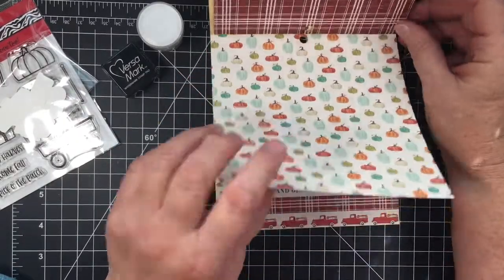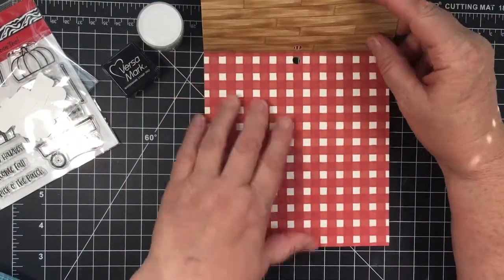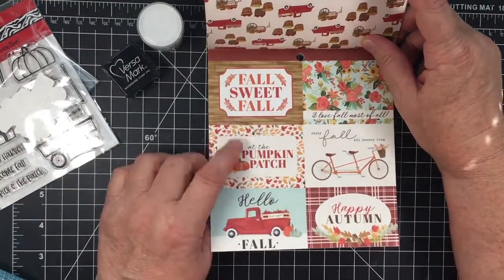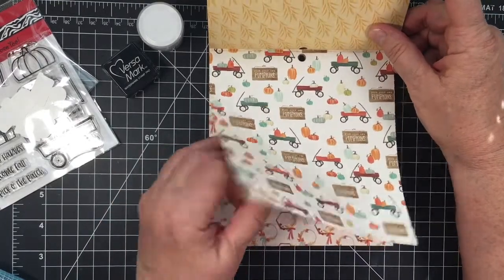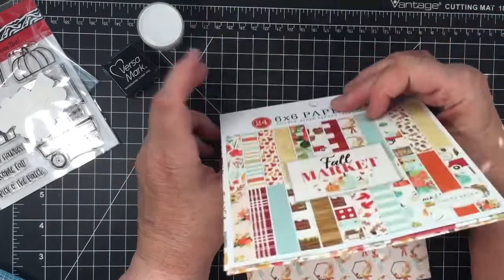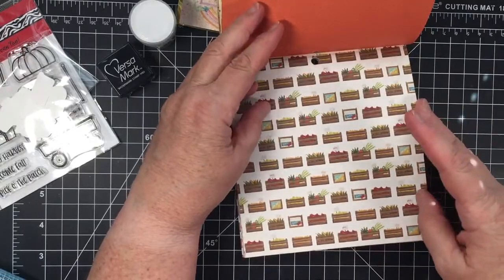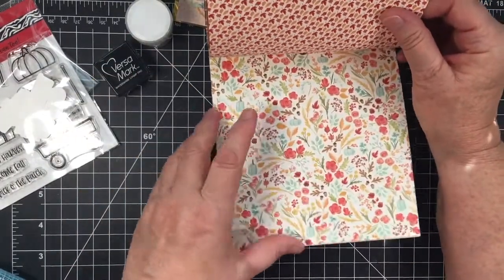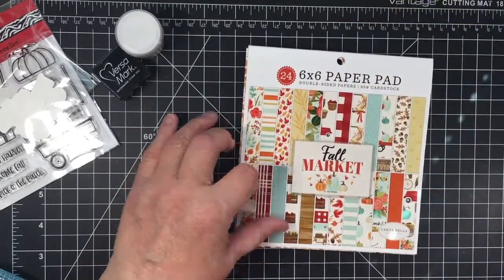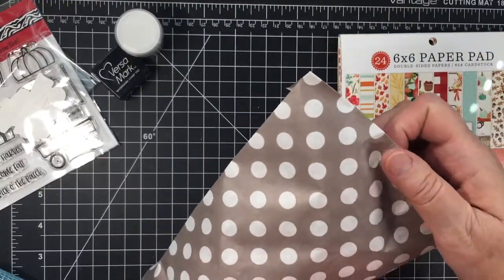And we got the leaves, and we have the pumpkins, and some more flowers, and some wood, some gingham. And then we have these you could put on the front of cards, like little note cards. Pick your pumpkin. We got these wreaths and some stripes. And we got these baskets with vegetables in them. And then it looks like it's starting over. And then we also have a pack of stuff that goes in here.